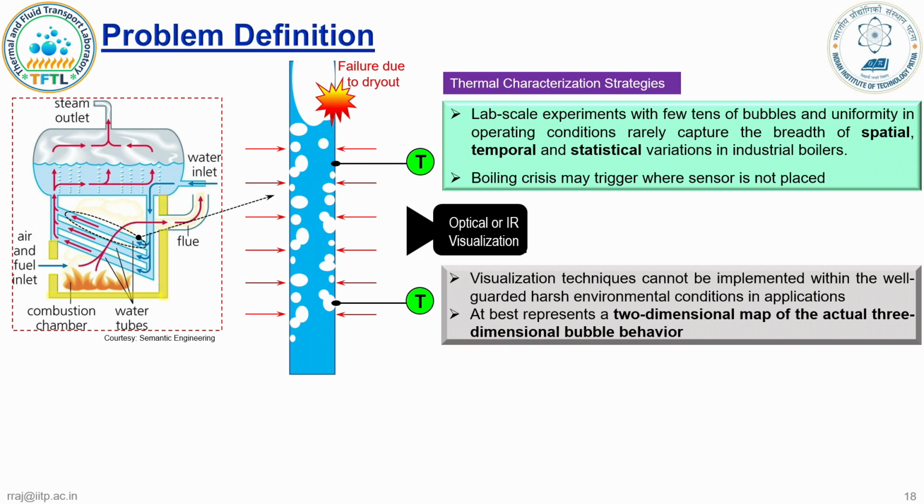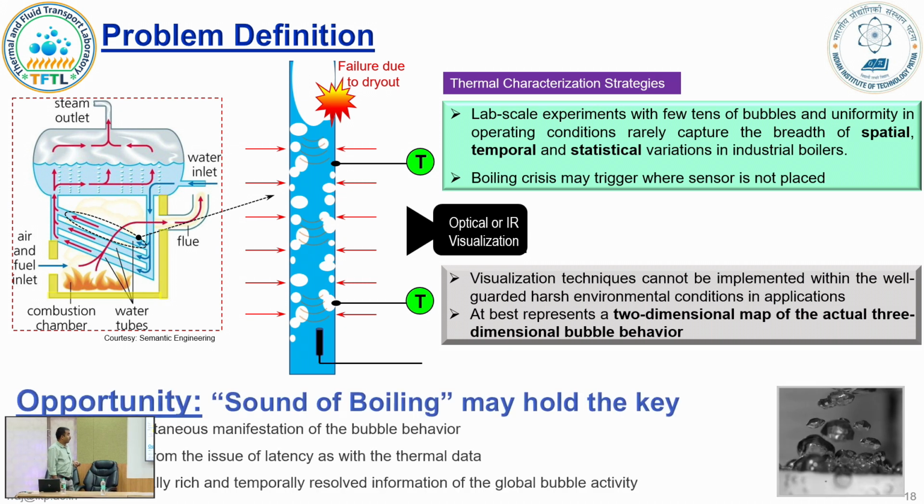While all of us love high-speed cameras, and no offense, I myself have a lot of them, right? The point is we can do these for visualization, but in real industrial applications we don't have that freedom. There is an opaque, rigid, strong wall. We cannot see what's happening inside, right? So that's also gone.